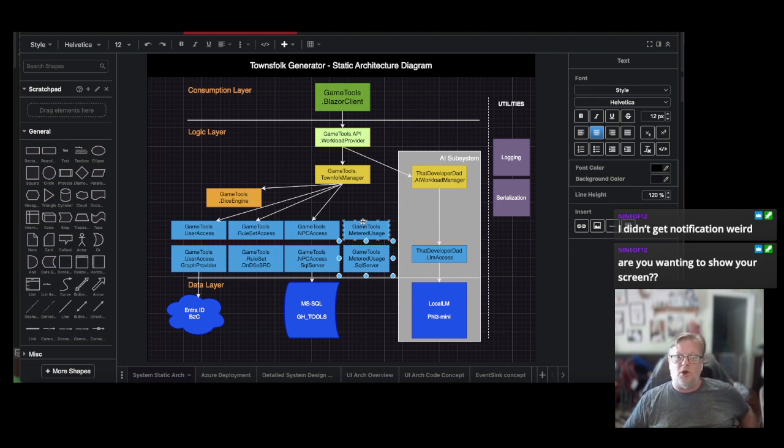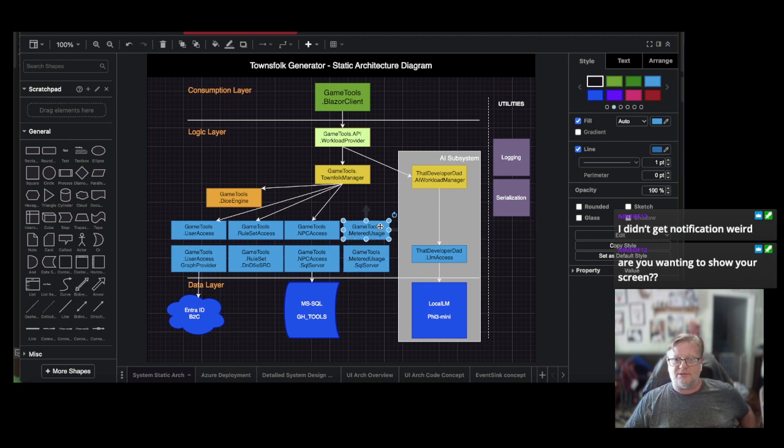And now we need to hook these guys into the main application so that as people create and save NPCs, we can keep track of how many of these limited resources they're using.